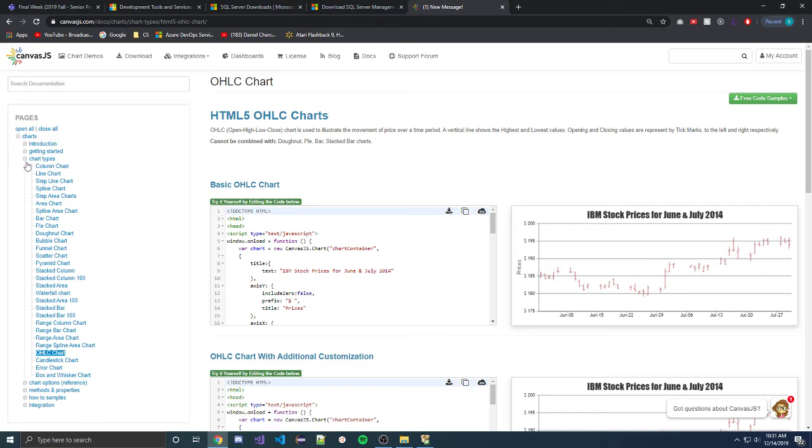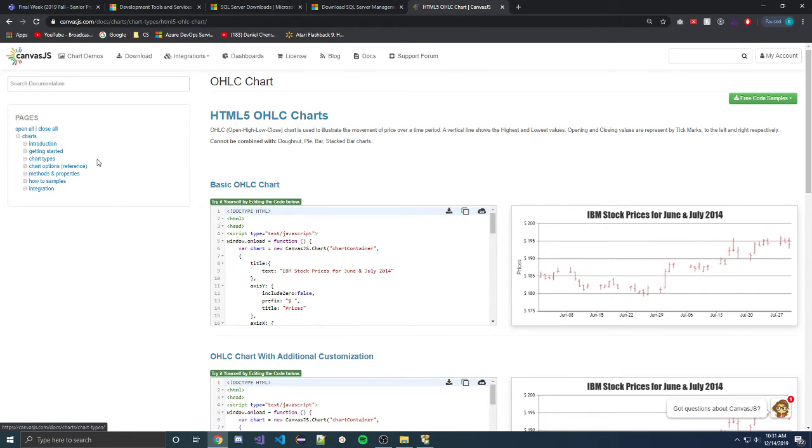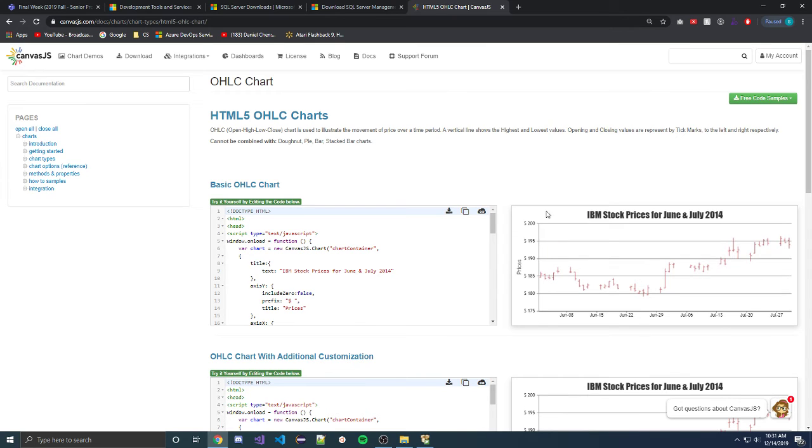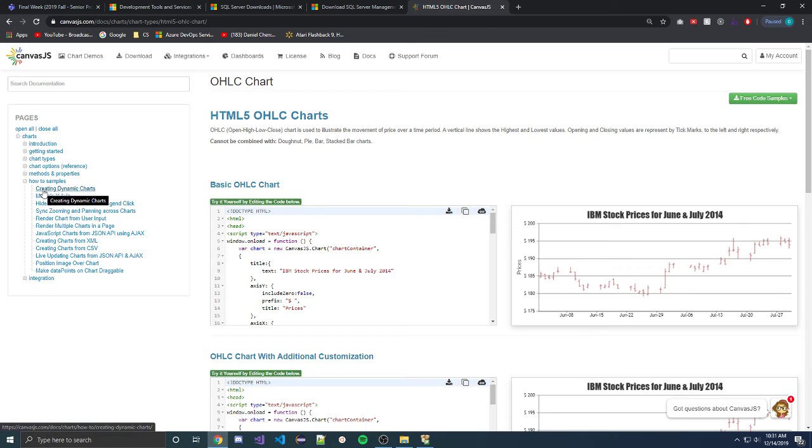I'm sure this will get talked about in the shortcomings and wish list video. But if you wanted to see what improvements could be made immediately, or you want to see some different things you could do with the graph, there is this whole section here that relates to things like creating dynamic charts, live updating charts from JSON, creating charts from XML, rendering a chart from user input.